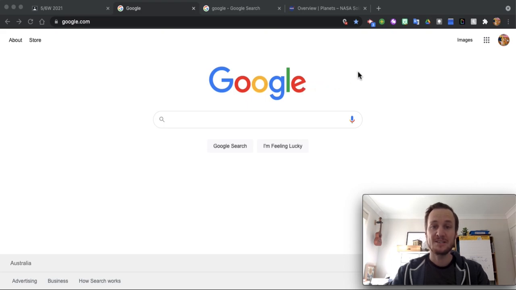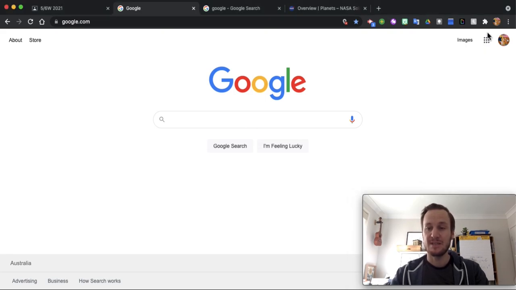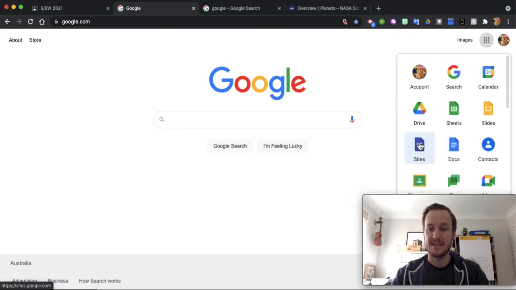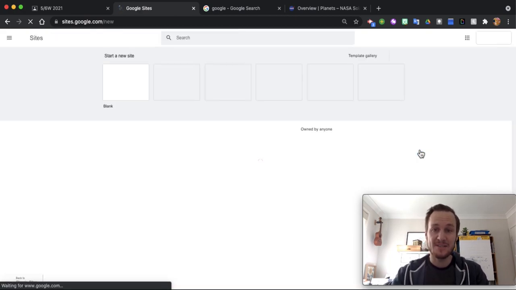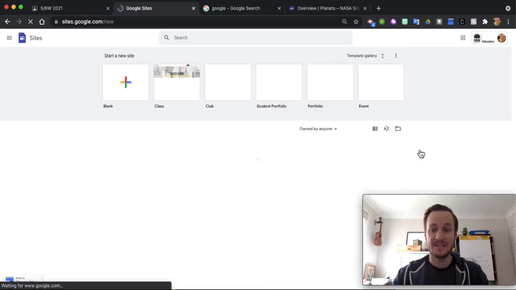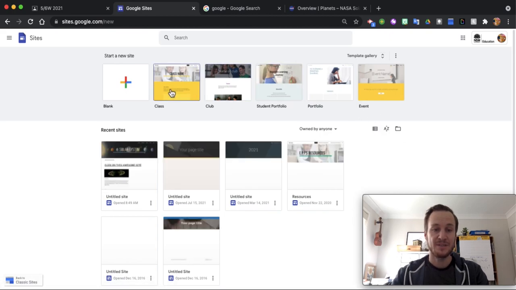So when you log into your computer up in Google and you see up in the corner they have those little dots up in the corner. If you click on those, you'll see down here that purpley one is called Google Sites. Now what Google Sites will do, if you press on it, is it'll open up, looks like your Google Slides or your Google Docs or one of those things, exactly like that. And what you're going to do is you're going to press the plus sign to make a new website.